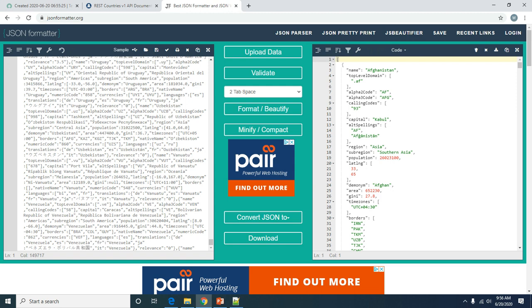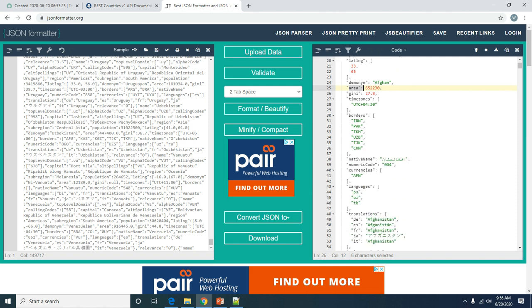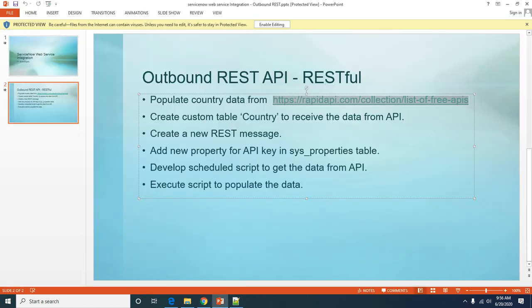These are the fields that I'll be getting into ServiceNow. I mean, you can get more fields, but this is the data from this website.